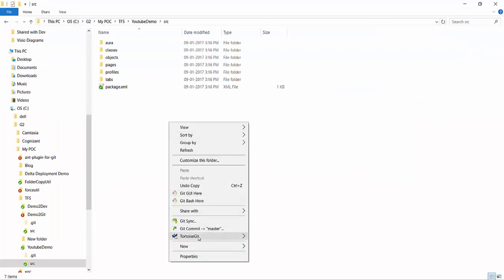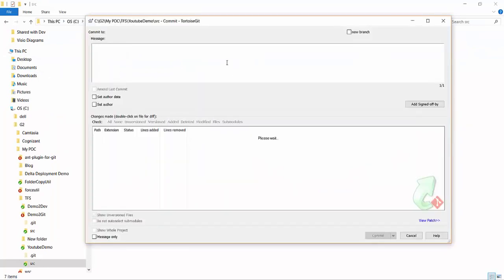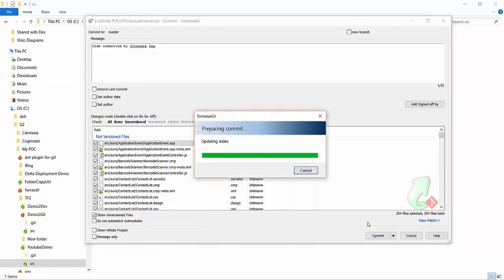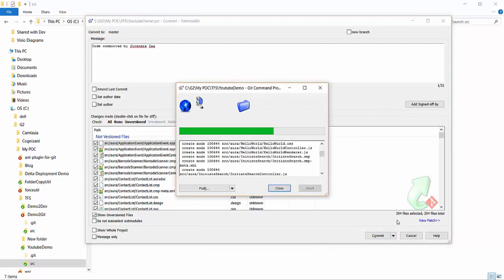So let's commit it. Again I'm saying code committed by Jitendra. Let's say I'm developer 1. I'm committing every file. So let's go back to Visual Studio. Let's commit first. Commit means it is on my local.